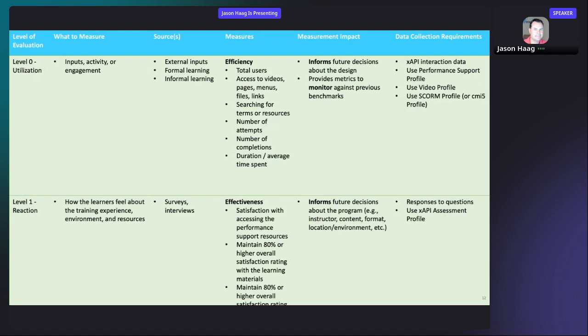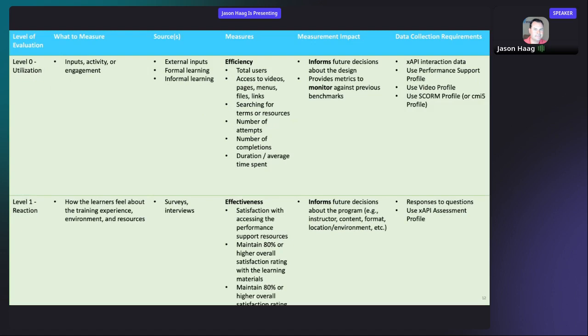So, in thinking about the hypothetical scenario I presented earlier, we want the data we collect to answer those reporting goals, which can help you figure out what to measure. For example, how are new employees using the new materials to help perform their job?